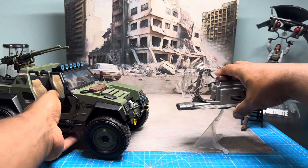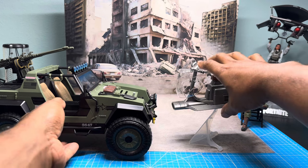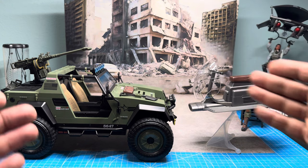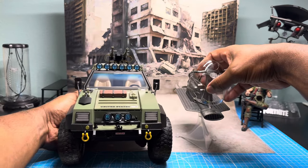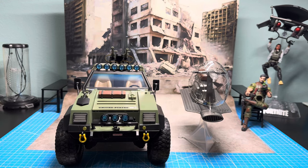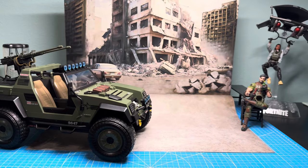Next up we have the Sky Sled from Marvel Legends that came with Hawkeye. I just wanted the Sky Sled so I could repurpose it into the GI Joe Classified universe. That's how they look as far as size comparison, from both the side and the front. Pretty cool — Clutch definitely thinks so, he approves. Clutch is one cool customer. I think Lenny said he's got the rockabilly look.